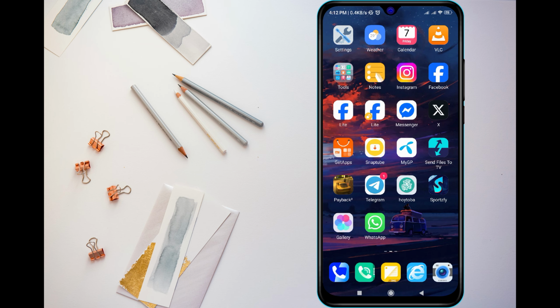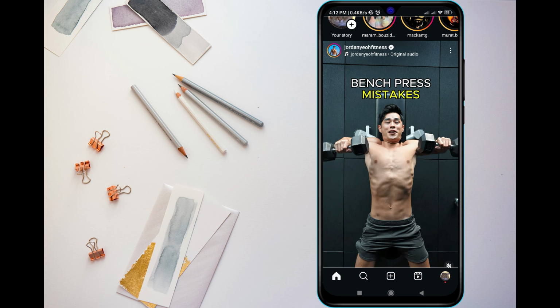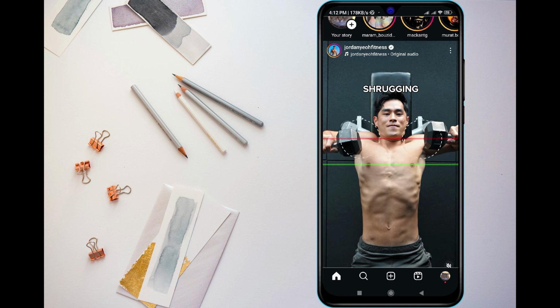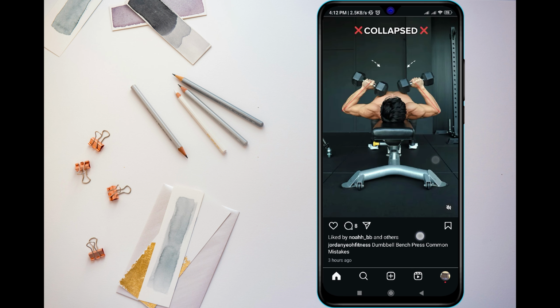If you are using a business or creator account, switch to a personal account temporarily. Some filters may not be available for business profiles. After testing, you can switch back.